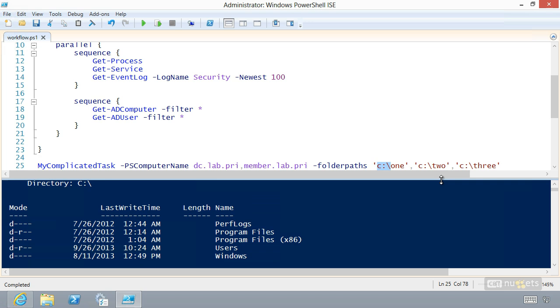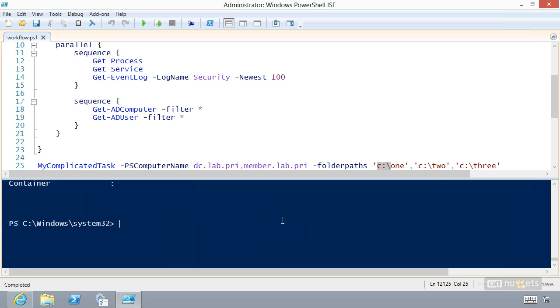I think it's pretty neat that it was able to create all of that and retrieve all that information and actually run it. So that's essentially what a workflow looks like. We've talked about sequences. We've talked about parallelism. You can have deliberate inline scripts, but be aware that it will do some things as an implicit inline script, and there's not a really easy way to tell the difference all the time. So you've got to be a little bit careful with it. And then troubleshooting workflows can get difficult.